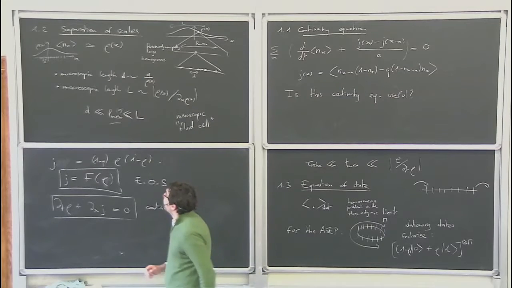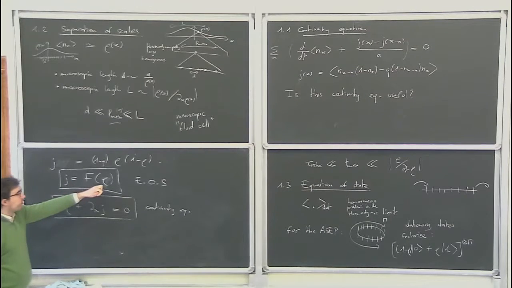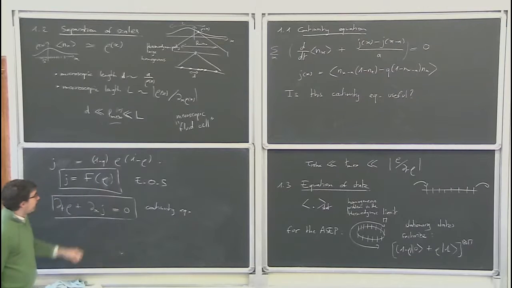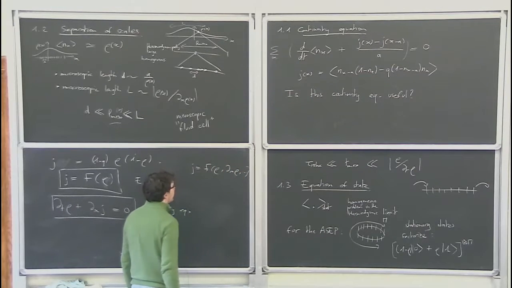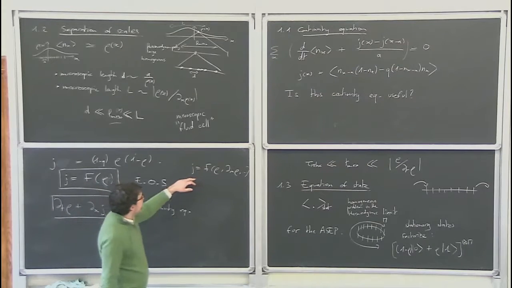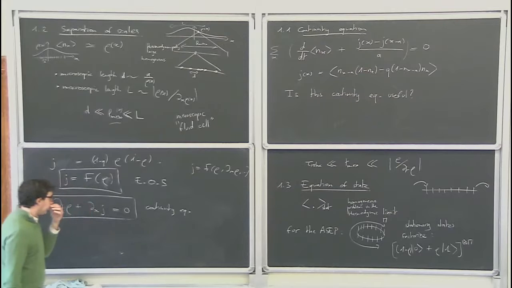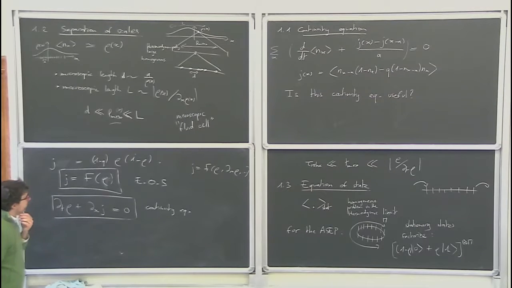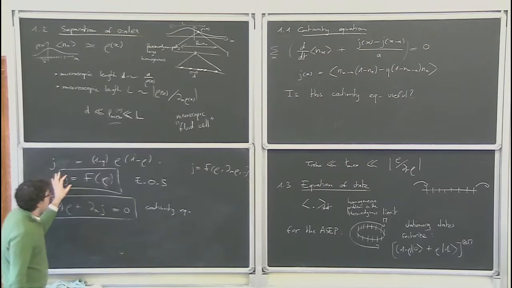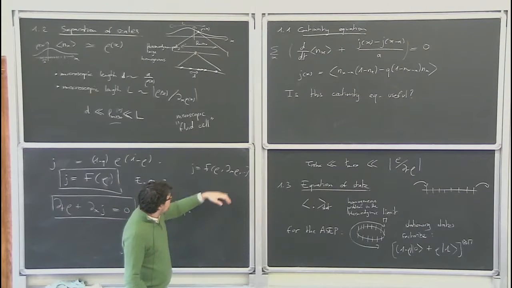Yes, let me just comment on the vocabulary, this Euler scale that I mentioned. So Euler scale means, in this lecture, that the current is only a function of the density and not of the derivatives. More generally, the current could be a function also of the first derivative and higher order derivatives. The right way to think of this is that the current should appear in a gradient expansion in this functional of rho. But if you do this with a derivative term here, then you end up with dissipative terms in your hydrodynamic equations, and so this is beyond the Euler scale.